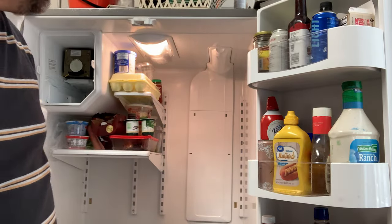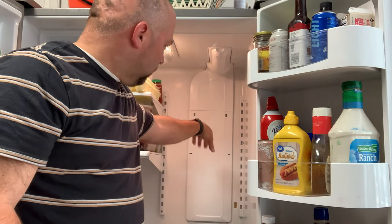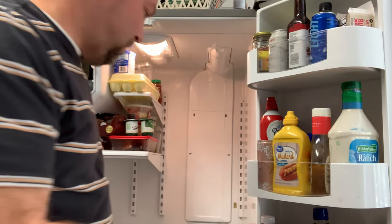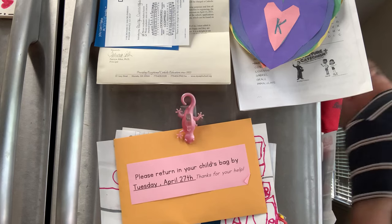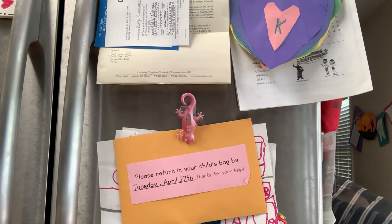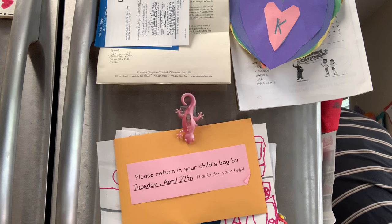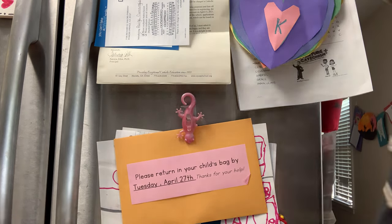Now we're into the meat of the project. Our next step: we're going to turn the power off, shut the water off, and take the water filter out. If you're a super novice and you're not sure where this stuff is, typically behind your fridge you've got the shut-off valve. Reach back there and make sure you've got the water all the way out. Then we're going to take the power off.